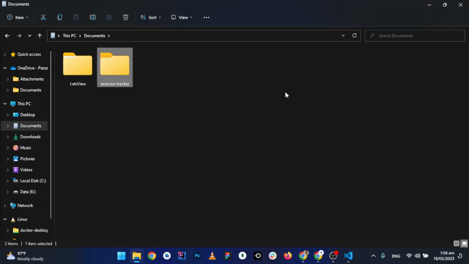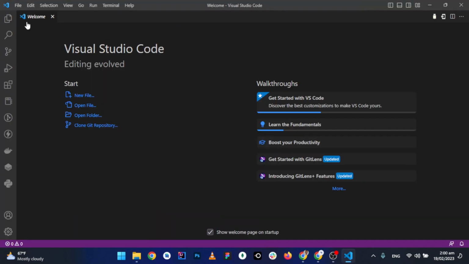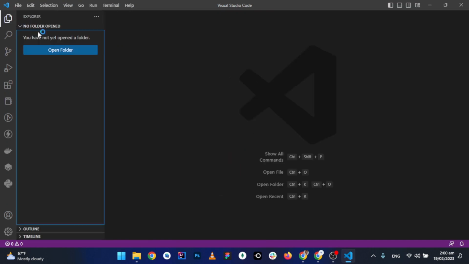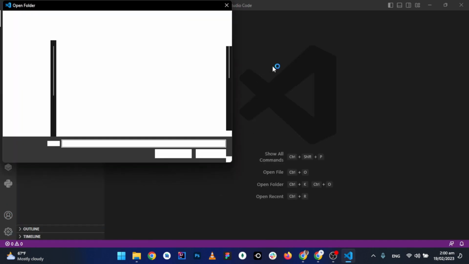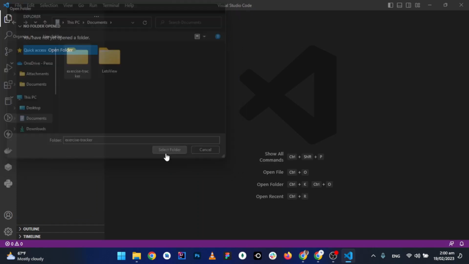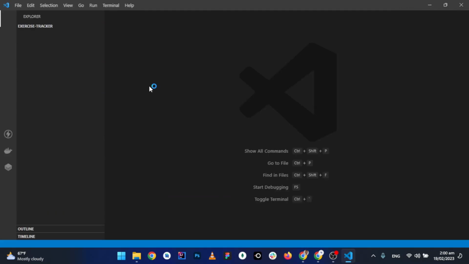Now we are going to open that folder that we just created. Let's go to documents, open the folder.